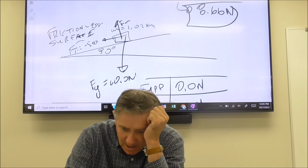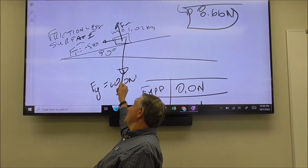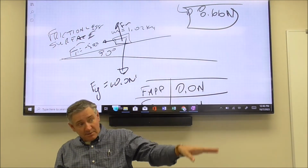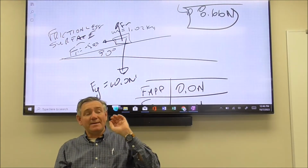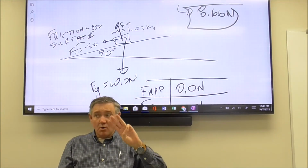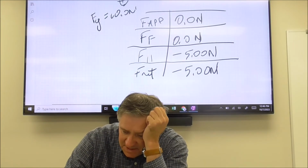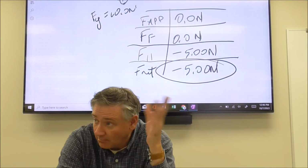So if you were to draw this out, this is what this diagram would look like. You would have these three: your gravitational force, your force parallel, and your normal force. So when I ask you to draw vector diagrams for inclined planes, on your assignment and in the lab on Monday, at a minimum, there are 3. Gravity, normal, force parallel. You always have those 3. No exceptions whatsoever. Okay, so my net force is -5 newtons. It's the only game in town. That's it. There's nothing else, right? There's no squirrels, there's no friction, nothing.